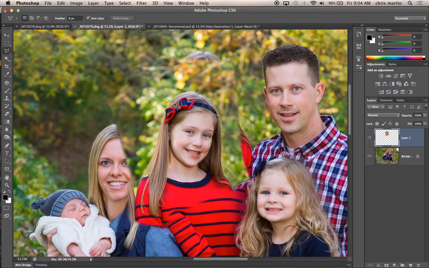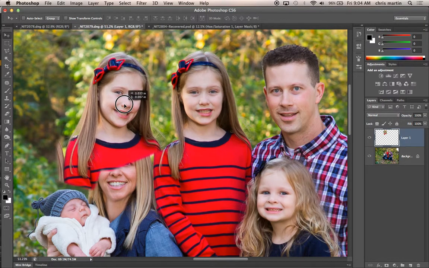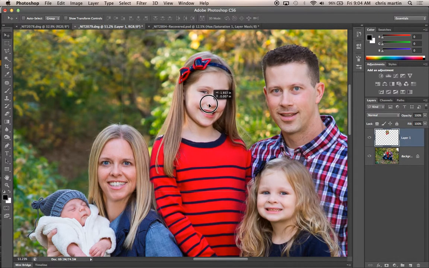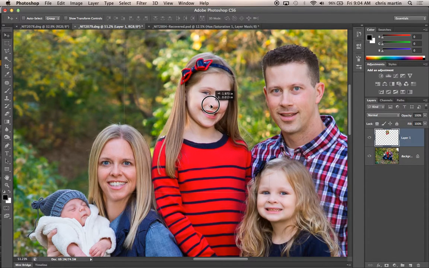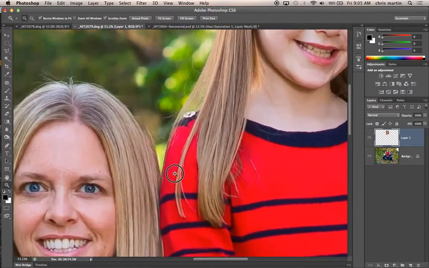Escape. V key to move. So we're going to take a look. Our proportions are similar. All I really need to do is drag this over the top. Line it up a little bit. Darn near on.